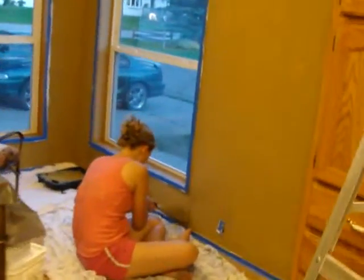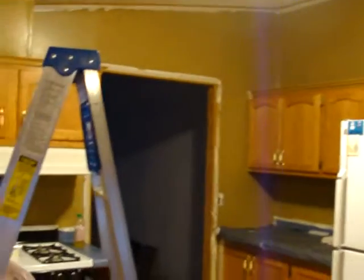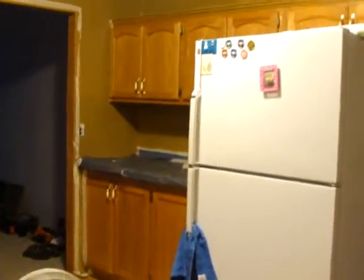Oh look at it now, looking good! Of course this is only the first coat, and it's probably really hard to even see what color this is because of the lights. It's kind of — how would you explain this color — like kind of diarrhea brown. No, it looks good, it's gonna look nice. What a difference though!